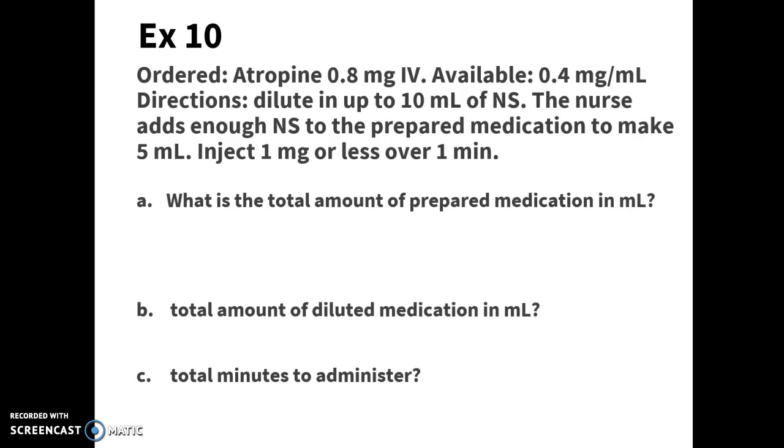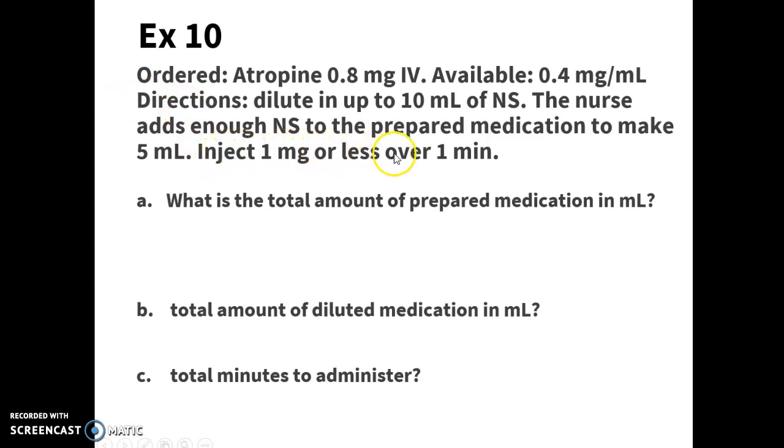Okay, so first of all, this dilution was throwing me a little bit. Directions said to dilute in up to 10 milliliters, so the maximum that we could dilute it to is 10 milliliters. The nurse chose to dilute it to make 5 milliliters, and that was throwing me, why they didn't follow those directions, but they did. That was a maximum, but they didn't have to go all the way to 10 milliliters. Our nurse chose to go just to 5 milliliters, and that's okay. All right, so moving on with the problem.